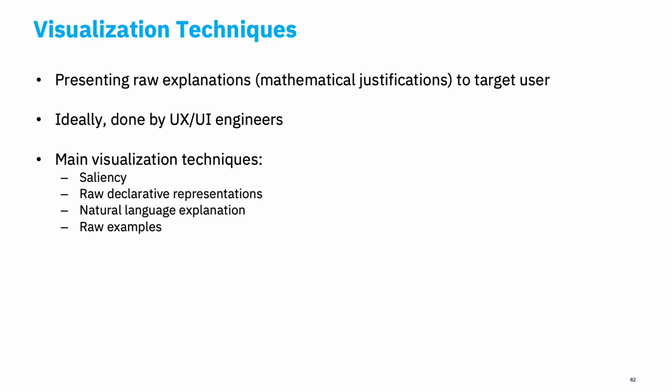Unlike explainability techniques, which are better handled by AI engineers, visualization is better done by UX and UI engineers who know users better. From our literature review, we have identified a few representative visualization techniques, including saliency, raw declarative representations, natural language explanation, and raw examples. We will talk about them next.